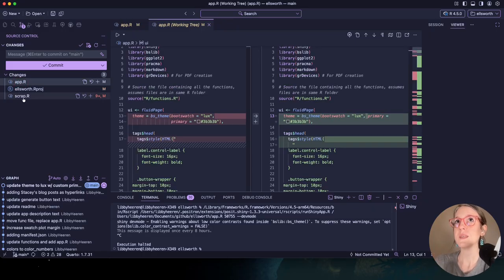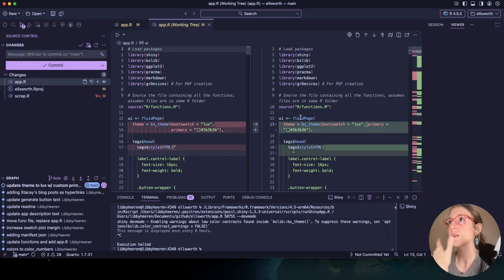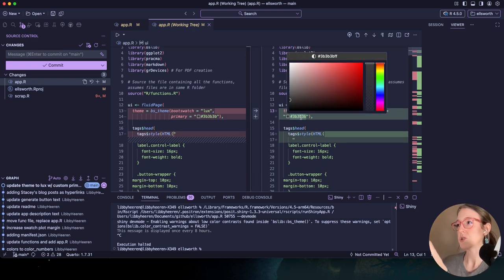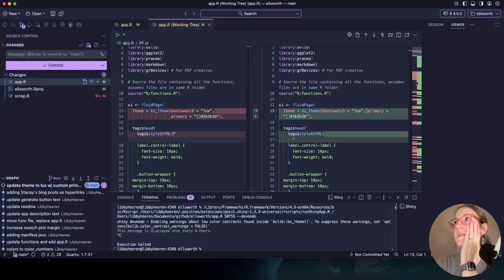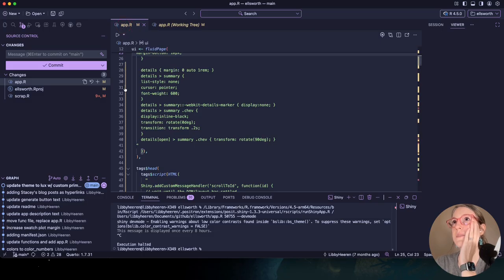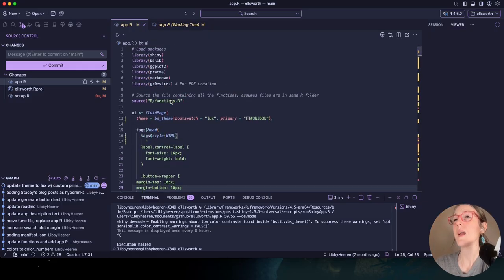And then this is my main app.r. When you click each of these, it gives you your file with changes, and it's the same way that you would see it in RStudio if you were doing this. You see a document with changes, but I like it a little bit better. I like the side by side. You have lots of visual markers here of what's changing. And then if you go back to the regular document, so you can see up here, this says working tree. If you go back to the regular document, it's going to give you this indication of lines that have changed. If you hover over it, it says changed lines. I think that's pretty cool.